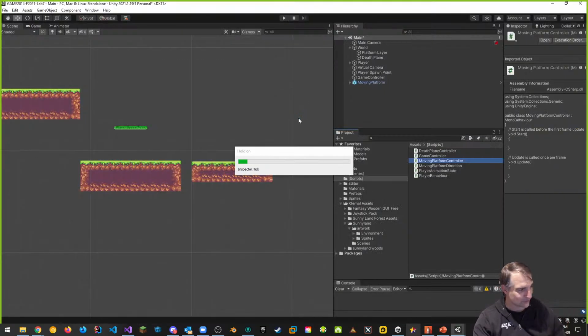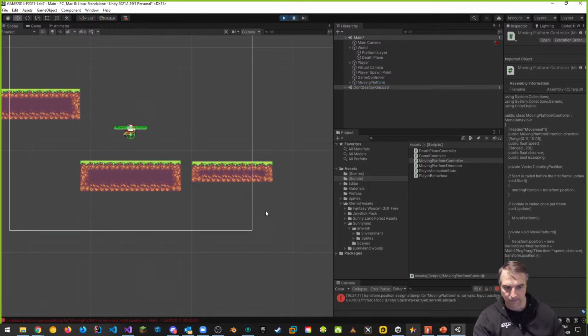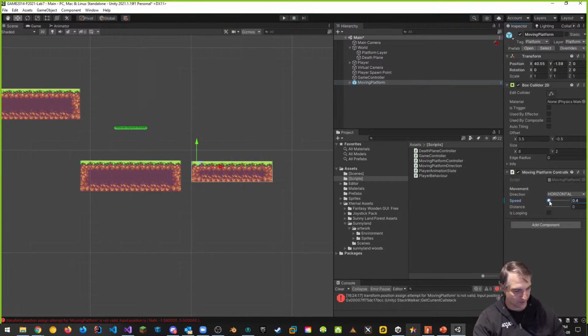Simple solutions also present some issues, so we'll talk about what the issues are. If I run this now, you'll see that we cannot put any zeros here. We have to put at least some value. Let's use a speed of 2 and a distance of like 8. You can actually type it in. All right, so 2 and 8. And we don't care about looping right now. We're not dealing with that.